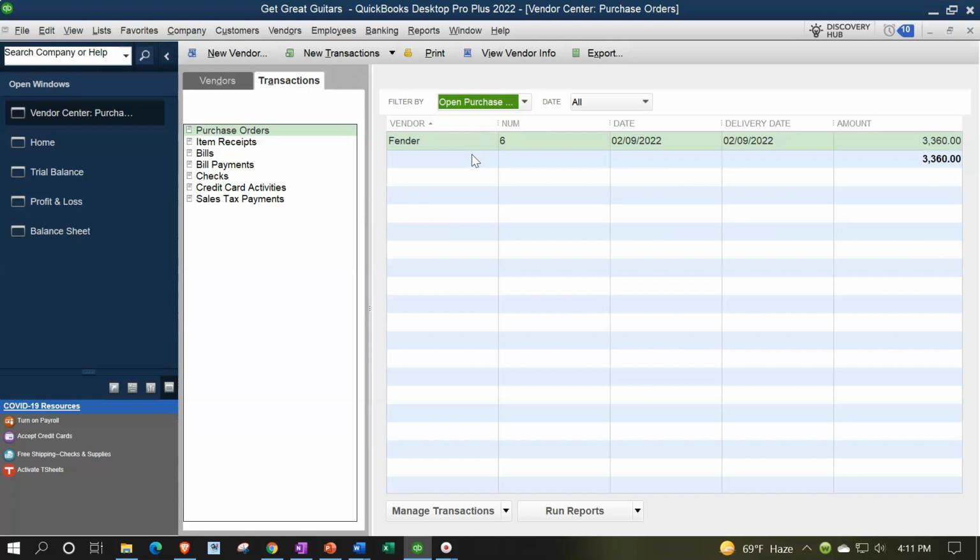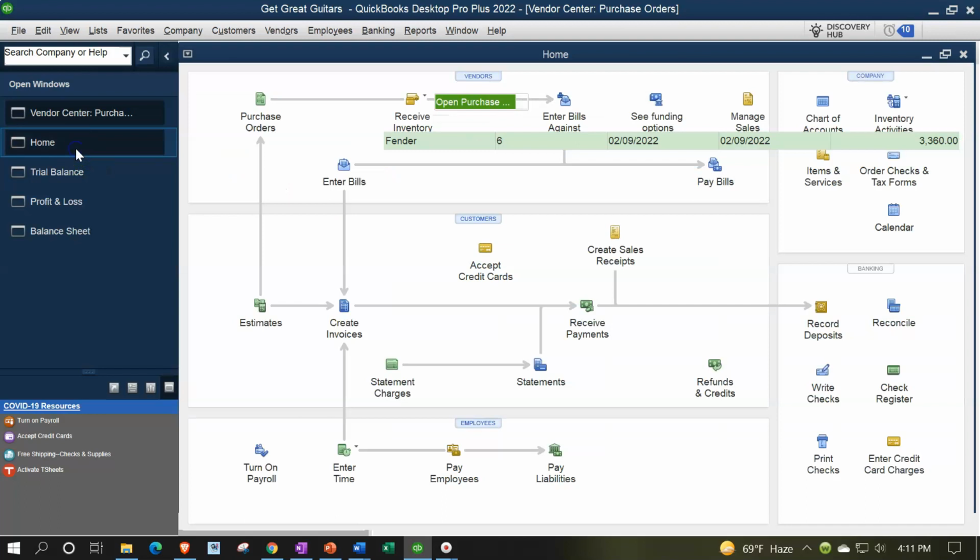We're imagining then we're receiving these guitars in our warehouse from Fender, which was our new vendor, the vendor Fender. And so now we're going to get that with the bill. So we opened up the box of guitars. We then matched how many guitars we got to the purchase order, or at least counted them for our internal control. And then we're going to record the bill, which was also in the box. So let's go back to the home page to do that.